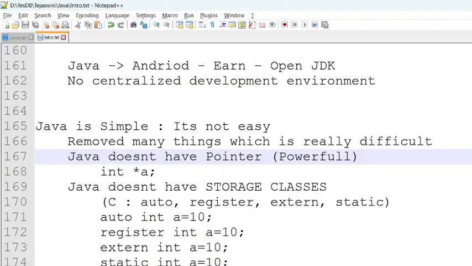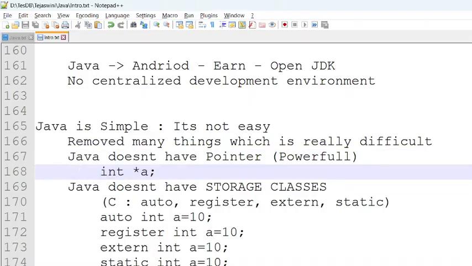Do you have an idea about C? No, sir. Okay, fine. In C programs, if you don't know, no need to worry. It's not that you must know this to learn Java. But in C++ we have a concept called pointer. That concept is not there in Java because they removed it. I know about the pointer, but I only cleared the basic concept. Yeah, that's what I told you.